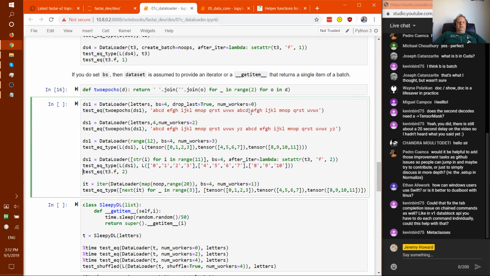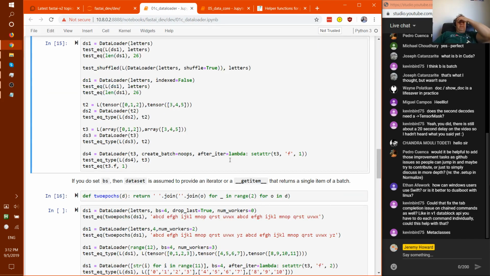And so after we run this, T3.f equals that thing. So you can add code that runs after an iteration. Then let's see this one. Oh, that's just the same as before. You can also pass a generator to a data loader, and it'll work fine as well.